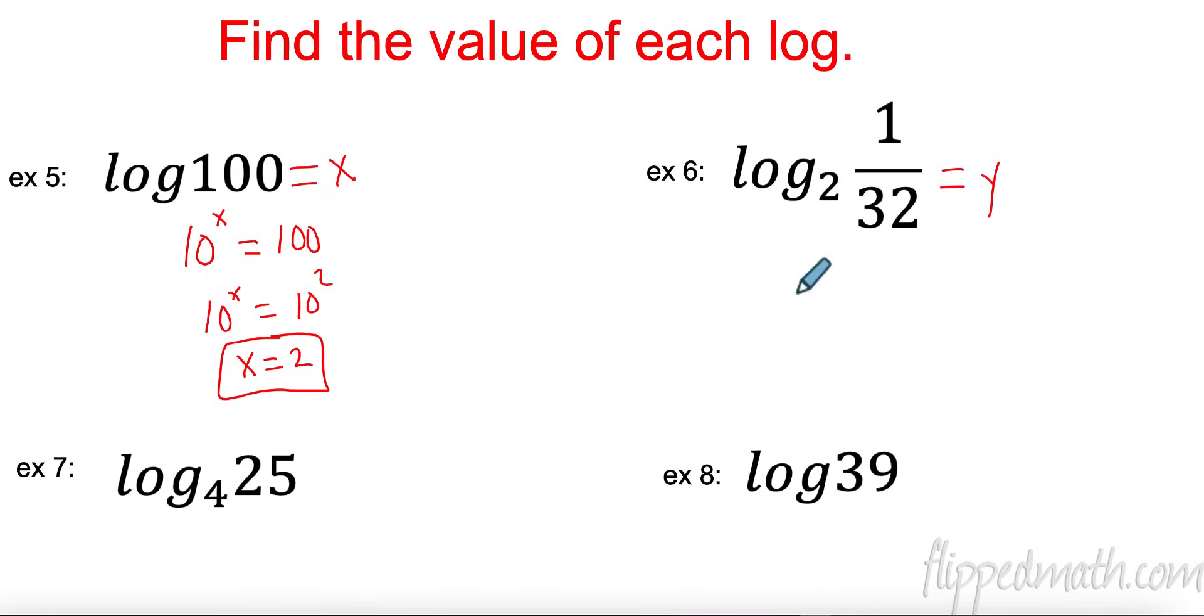Let's try it over here. 2 to the y equals 1 over 32. Now this is why I like writing this out. I need to find a base of 2 that equals 1 over 32. The first thing I want you to remember is some negative exponents. When I have a fraction, I have all the happy stuff is down here. I'm going to put it on top. Any time I change top to bottom, I have to have a negative exponent. So now I need to ask myself, what power of 2 is 32? 2 times 2 is 4, times 2 is 8, times 2 is 16, times 2 is 32. So 2 to the negative 5th is 1 over 32. Therefore, y equals negative 5.